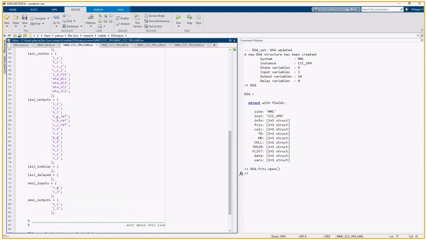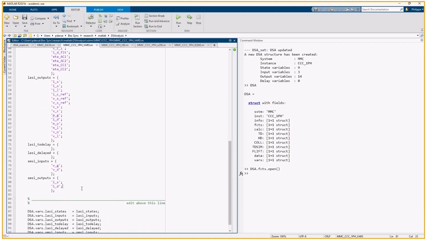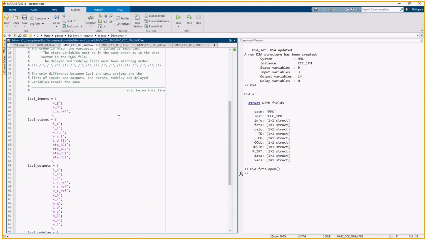And although I have many outputs for the large signal calculations, I am interested in only two outputs, the alternating current and the direct current. This means that, in particular, when I will be calculating frequency responses, these frequency responses will be established between these voltages and these currents. We will get back to that later with the example.